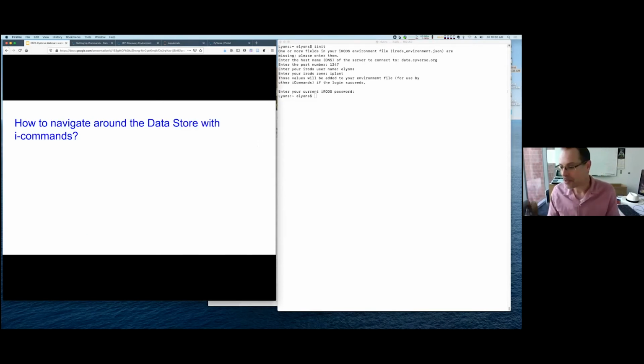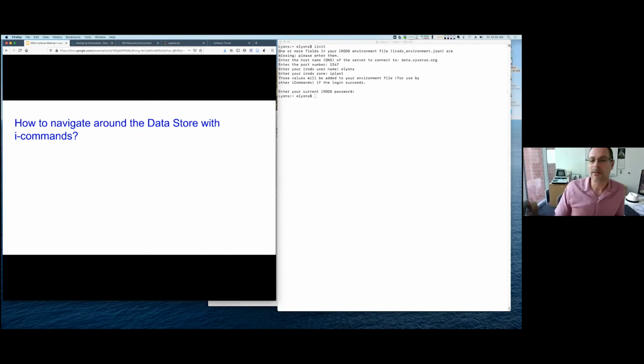I'm just reading one of your comments. Wayne, thank you for posting that. Firewalls can play an issue if you can't get over port 1247, although most of those are out there. And so you do have some opportunities to try to tunnel through another port to get to it. But that's going to be a little bit beyond the scope of this tutorial today.